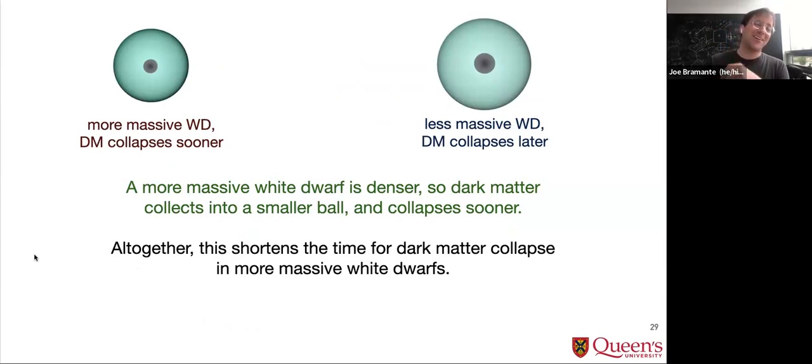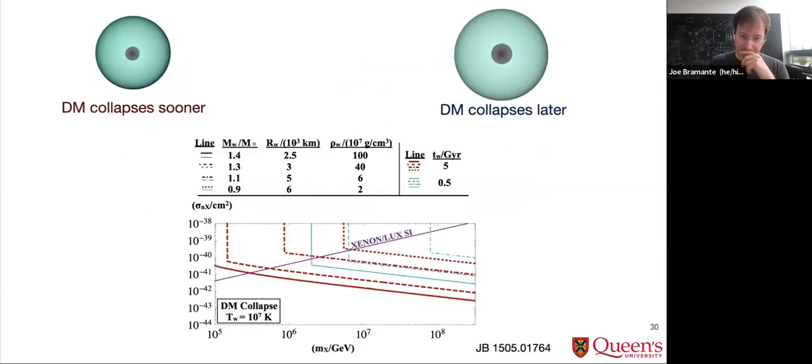When you think about what sorts of white dwarfs this would occur in the fastest, it turns out it's the heaviest white dwarfs, for two reasons. One is the obvious reason: the heavier white dwarf will have a larger gravitational potential and collect more dark matter. Another slightly less obvious but fun reason is that the more massive white dwarf is more compact. And so it creates a smaller ball of dark matter inside the white dwarf, or a smaller thermalization region. So you can build up a larger density of dark matter faster than in the lighter white dwarfs.